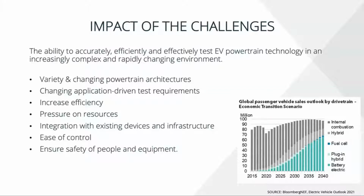As these tests change, we are seeing the following trends in the industry. There's a greater need for adaptability. The test requirements are completely fluid. Budgets are relatively stagnant, and we're still having to achieve these results with the same resources. And we've got operators, and we need to get solid and reliable test results that we need to hand over maybe today or tomorrow or next week to analyze. This is not an easy challenge, yet somehow we need to overcome it.